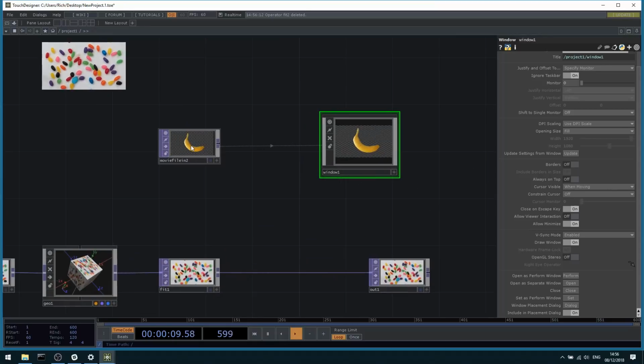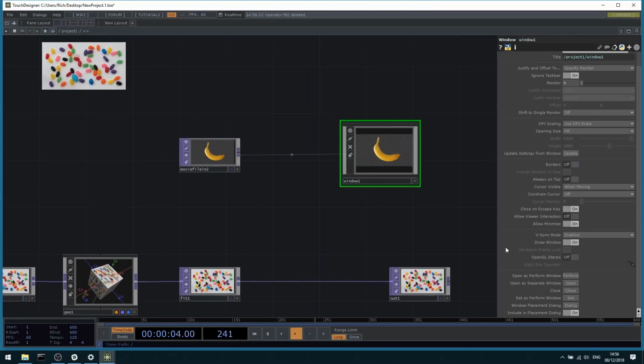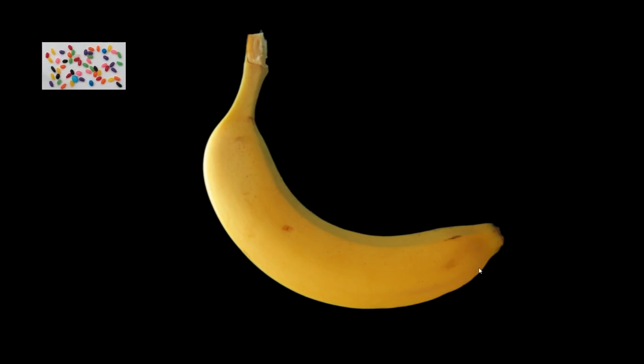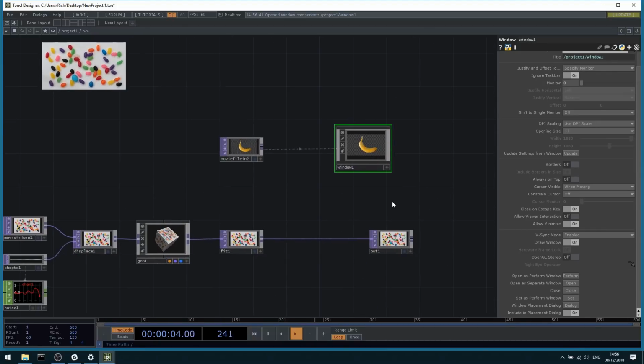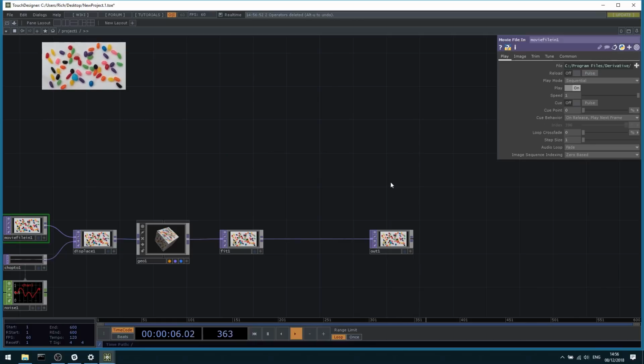So this is a fine way of working. You can work with a window comp set like that, or I could say open in perform mode, and now I'm actually in perform mode, but I have two windows. The issue with that is that two windows cause more overhead than one. So ideally we want to stick with just one window in touch.